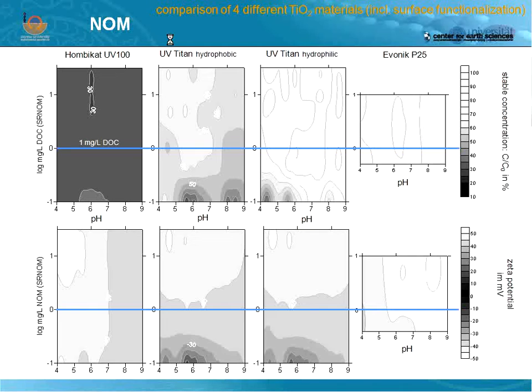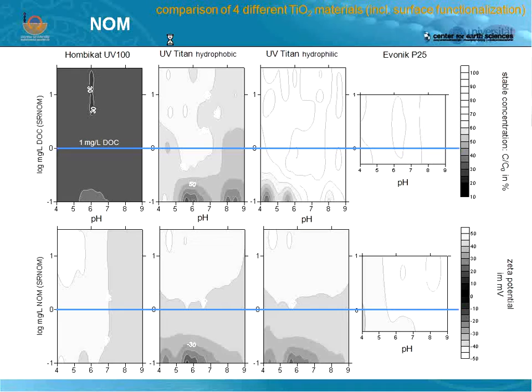They are used mainly as UV filters, the Hombicat UV100, and these two are used in cosmetics, mainly as UV filters in sunscreens. To get them into sunscreens, these two materials are coated. First of all, they get a coating of aluminum oxide on the surface, and then on the aluminum oxide, to make them better dispersible in cosmetics, they get a hydrophilic or hydrophobic coating. The hydrophilic one is a glycerine, and the hydrophobic is a siloxane and polyol on the surface.